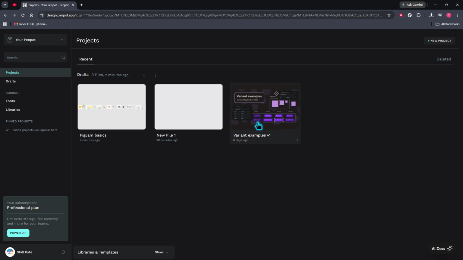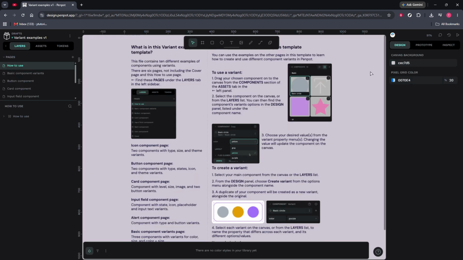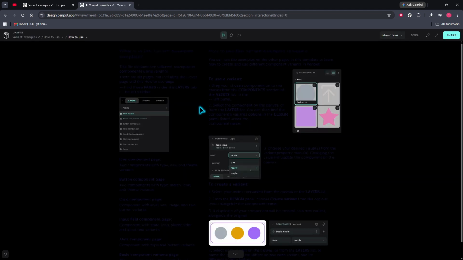Before you can share anything, you need to launch the prototype in view mode, which is the player interface people will actually use when reviewing your work. In the top right corner of the toolbar, click the play icon. Once you do that, Penpot will open your interactive app or website prototype in a new browser tab. This is helpful because it lets you preview the experience separately from the editing workspace, so you can see exactly what your viewers will see.